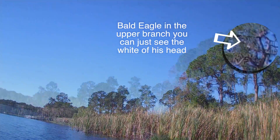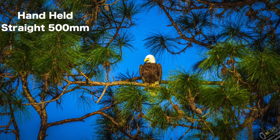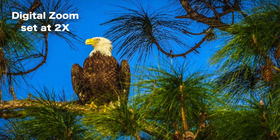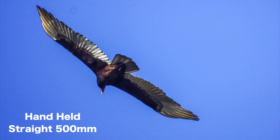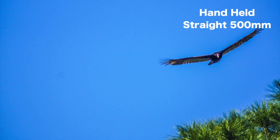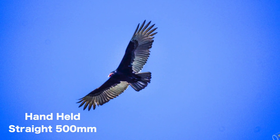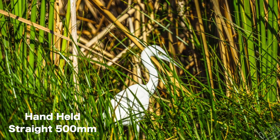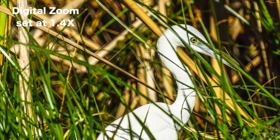The only real major difficulty I had was trying to track birds in flight through the viewfinder. Because the zoom is so far out, it has difficulty locating the image. So what I had to do is use the LCD screen and glance up and then look at it. And I found myself really able to capture the bird in flight relatively simply. And of course, I had it on the 12 frames per second setting.